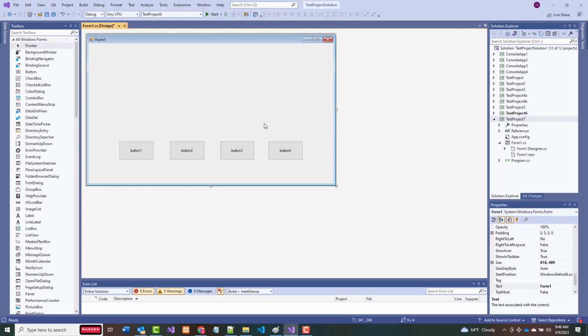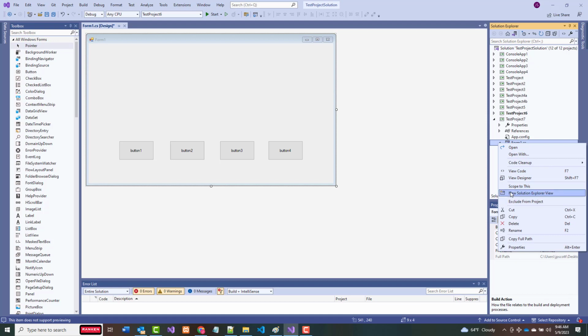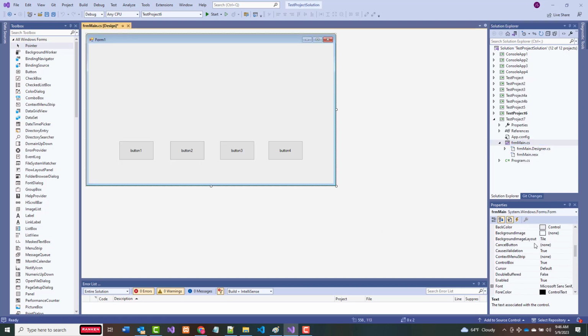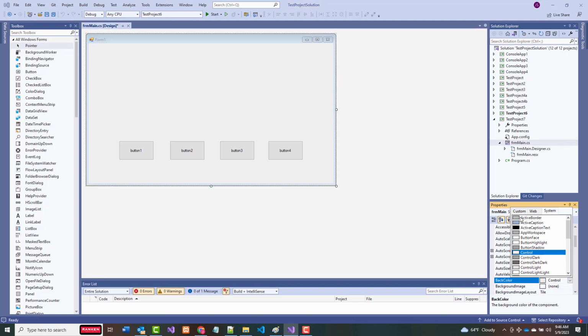Okay. And I'm going to change the name of this form to FRM main. Okay, yes, I want to change everything. And I'm going to change the color. We haven't used the yellow for a while, so let's use that one for our background color.